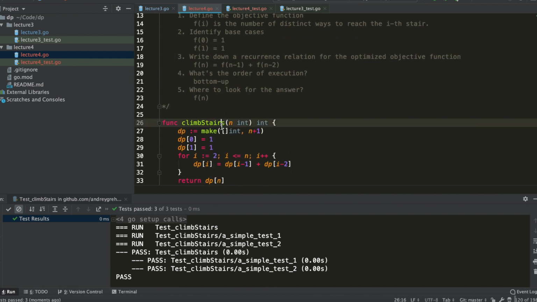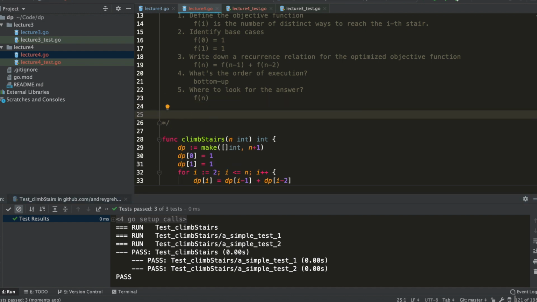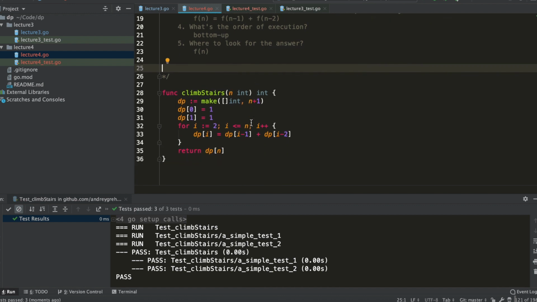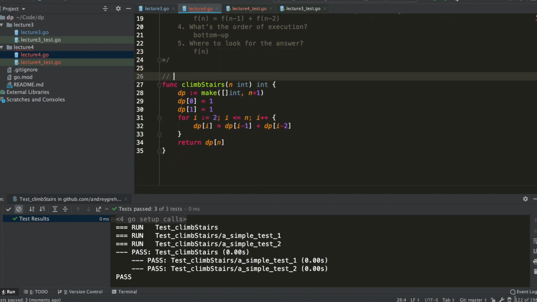Now let's quickly do the time complexity and space complexity analysis here. So what is the time complexity of this function? So the time complexity here is O of n, right? The reason why is because we need to go over all the stairs.